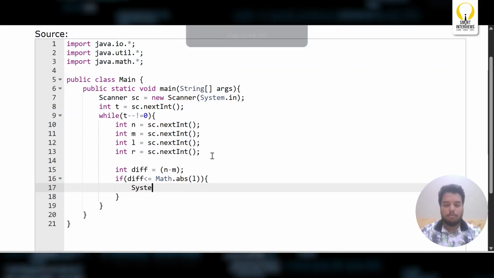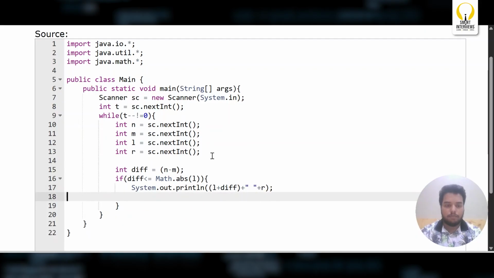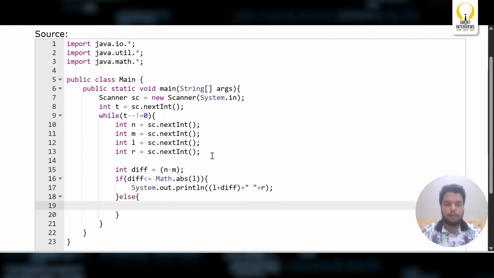In that case, my output will be chopped from left by the difference, with a space. My R will be the same. But in the other case, if the difference is greater than absolute of L, then my left part will for sure become 0.